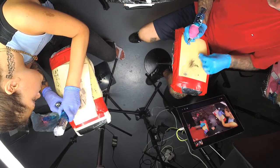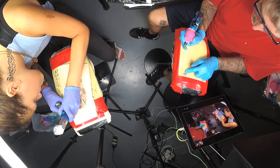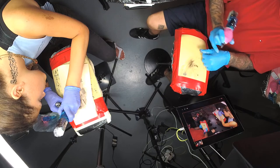Now, that's my warm up. So now I know if I do that small like this and fast, I can do a big one. You gotta do little eyelashes. Why? Because it's the same movement.